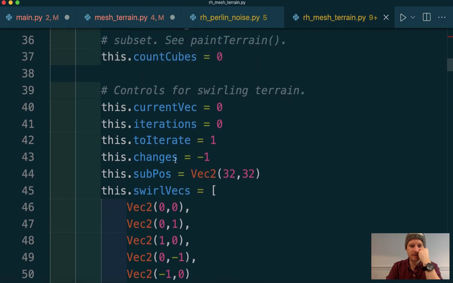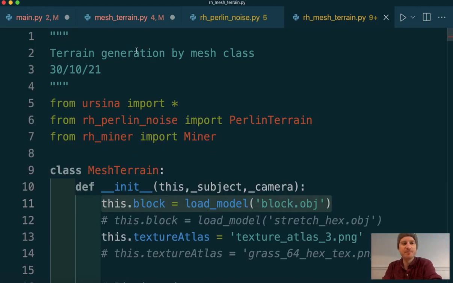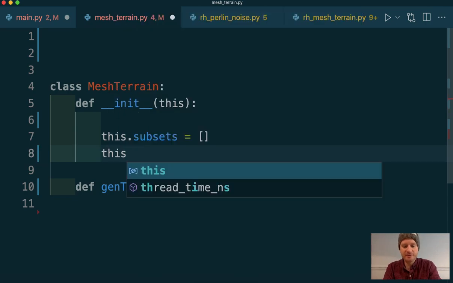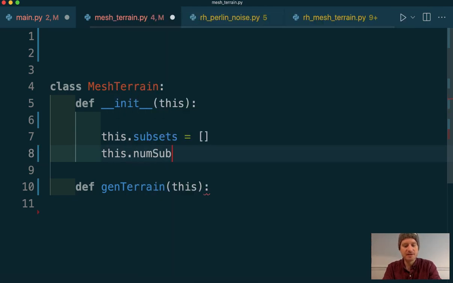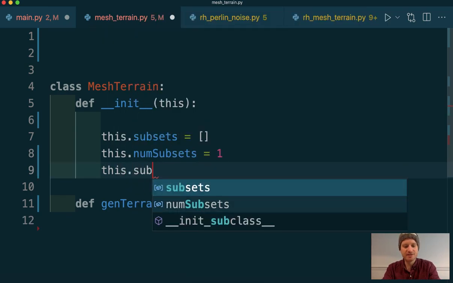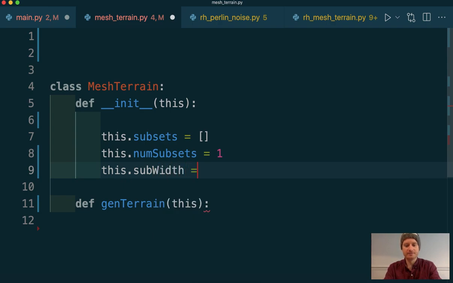Maybe a counter for how many. Okay, right. So back on here. So we need this dot num subsets. That's how many subsets. We just need one. This dot sub width. That's how many blocks long a subset is going to be. Let's just make that, I don't know, 32 by 32.